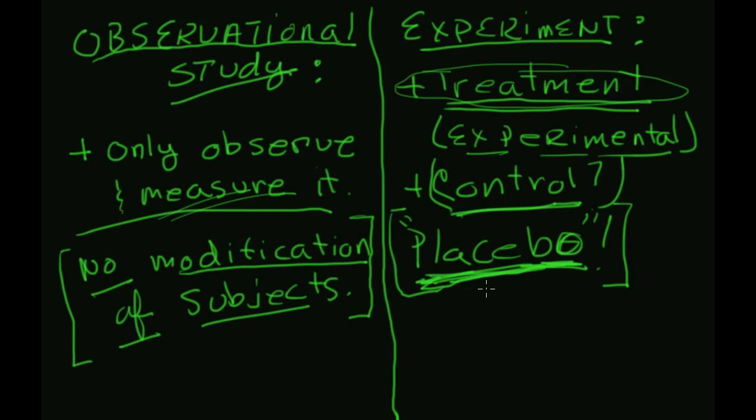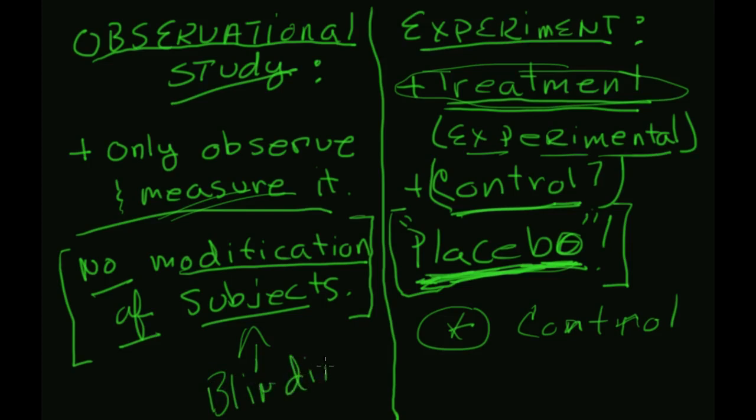Okay, so where does the experiment get the advantage? You have the advantage with the controls, right? You also have an advantage in that you can control against placebo. You have an advantage with the observational study because of the unawareness and blinding of the participants. They don't know, they're blind to the study. Now, this has something to do with also lurking variables. Okay, so we're talking about what are called lurking variables.